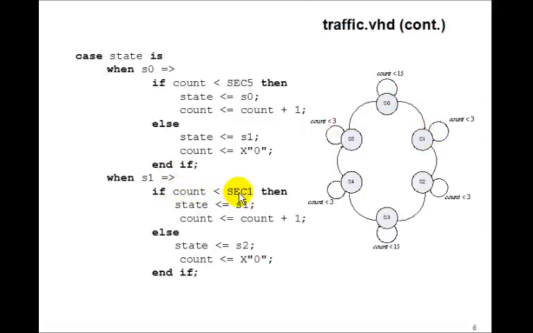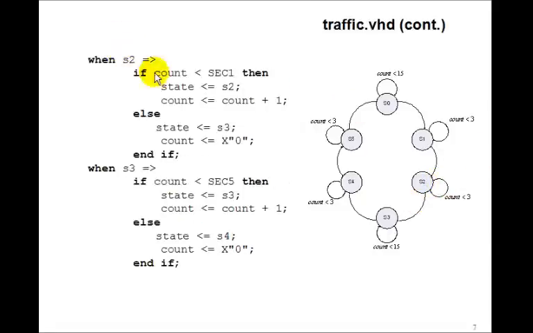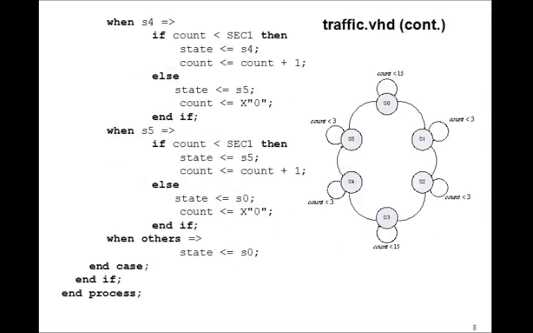When in S1, if count is less than seconds_one we stay here for three counts, incrementing the count. Else we go to S2 and reset count to zero. In S2 we stay for three clock cycles; if count is less than seconds_one we stay in S2 and increment, otherwise go to S3 and reset. In S3 we stay for 15 counts, then go to S4 and reset. In S4 we stay for one second, then go to S5 and reset. In S5 we stay for one second, then go back to S0 and reset. When others, we set state to S0.